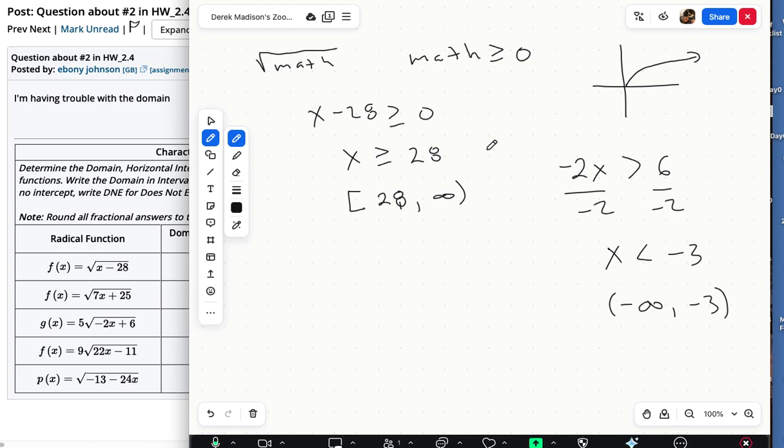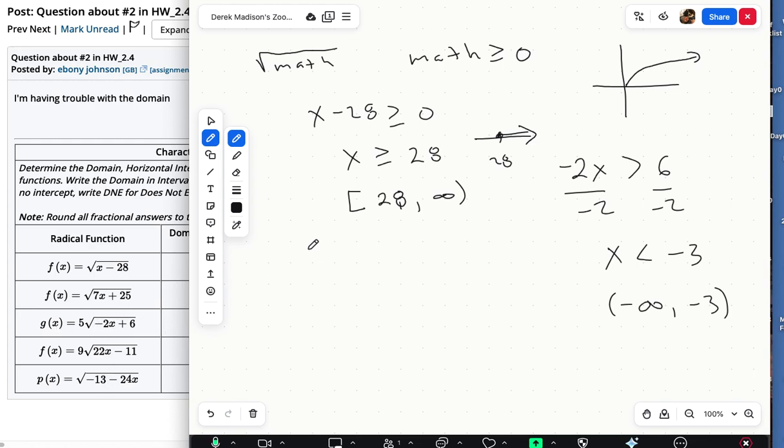If you have any trouble graphing these, or writing the interval notation, think about the picture. So if this is 28, x is greater than 28, I always use the inequality as a reminder which way that arrow is going. And if I picture that graph in my head, then I don't get things backwards. Where I think these are a little bit dicier is probably on the third one and the fifth one.